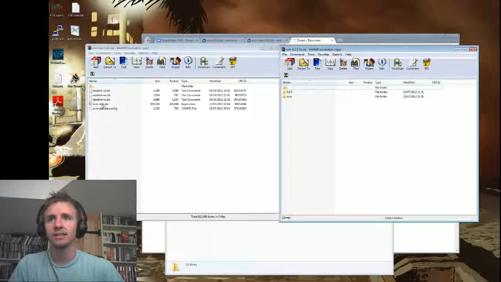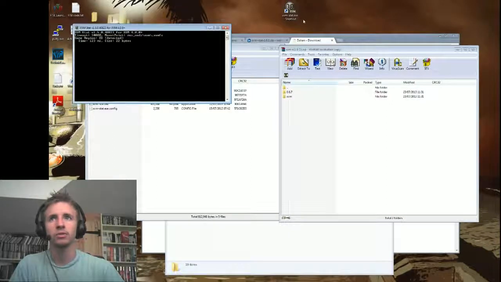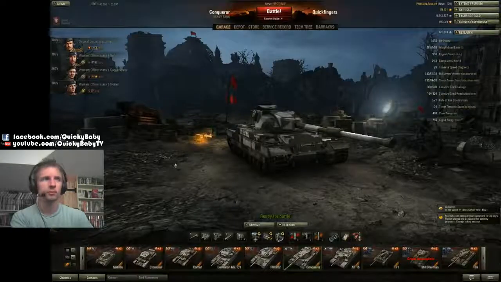So what this does is this actually replaces your World of Tanks launcher. So I've got mine on my other monitor. I'll just drag it over here for you for a second so you can see it up on the screen here. This is my xvmstat.exe shortcut. And as you can see, it runs my World of Tanks inside 8.7 for the current one. So what we're going to do is just double click, and then World of Tanks will start up. Here's the XVM load window, and then it launches worldoftanks.exe. And there we have it.